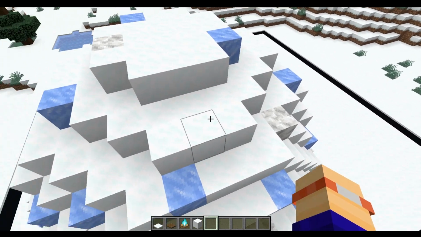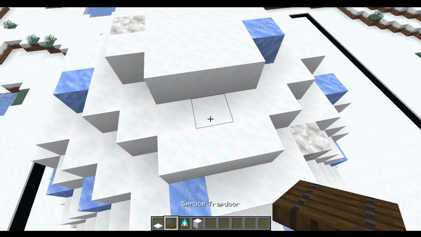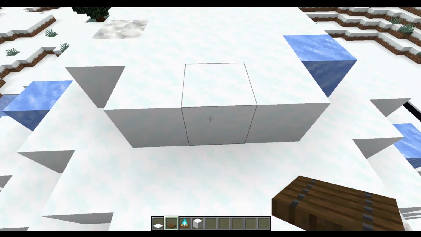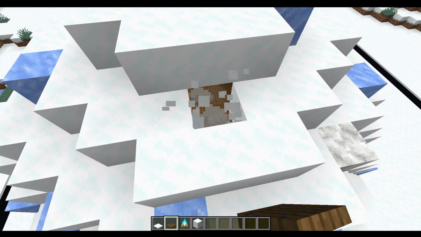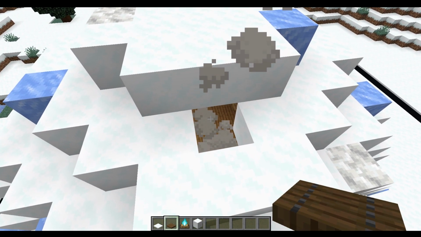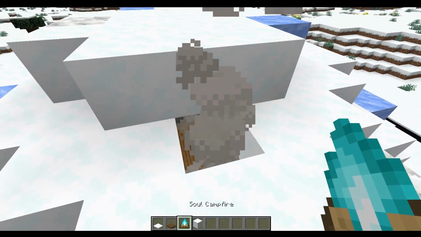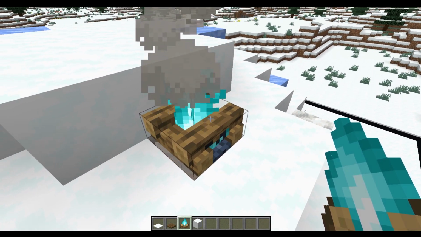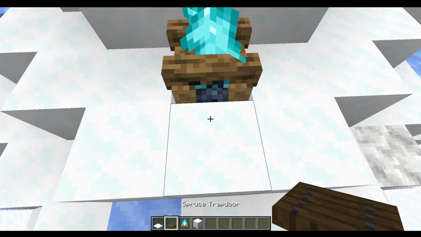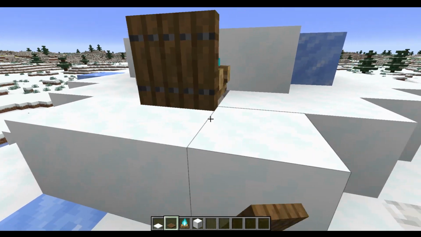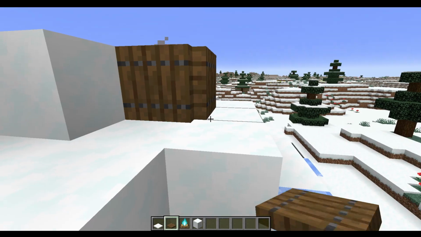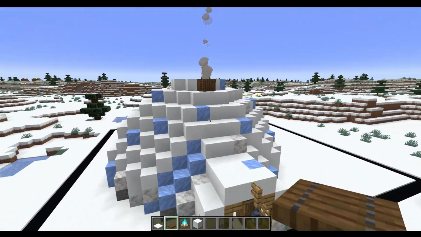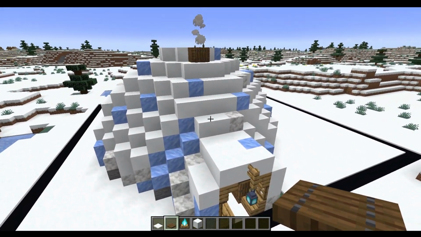But what we're going to do now is add a little chimney in, and that is going to be here. So we're going to come to the front just by the doorway before we get to the top lump, and as we look down, that's directly above the fireplace there. And what we are going to do is place ourselves a soul fire campfire here, and then surround that with some spruce trapdoors on 3 sides. So that is then going to give us the chimney with the smoke coming up from here.